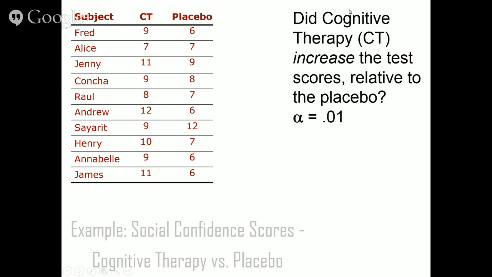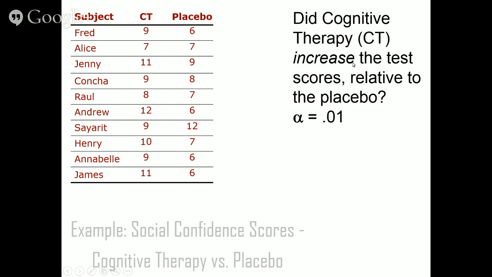Now, there are 3 things different from the previous example with the independent samples t-test where I used the same data. I even used the same names. I'm pretty lame that way. The 3 things that are different are, number 1, this is paired data. Number 2, alpha is 0.01, and it was 0.05 before. That's important to note. And number 3, this says increase. So this is going to be a one-tailed test.